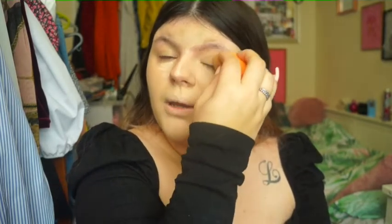Okay, because it's like the 90s, it was all very obviously light but glam back then. They didn't do this full-on thing that we all do now, and I kind of miss it. Obviously I love the makeup we do now, hence why I do it literally all the time, but I think some of the old style makeup was stunning, like the retro makeup. And I like the fact people are starting to go back into it, even though for a bit we thought it was a bit weird.